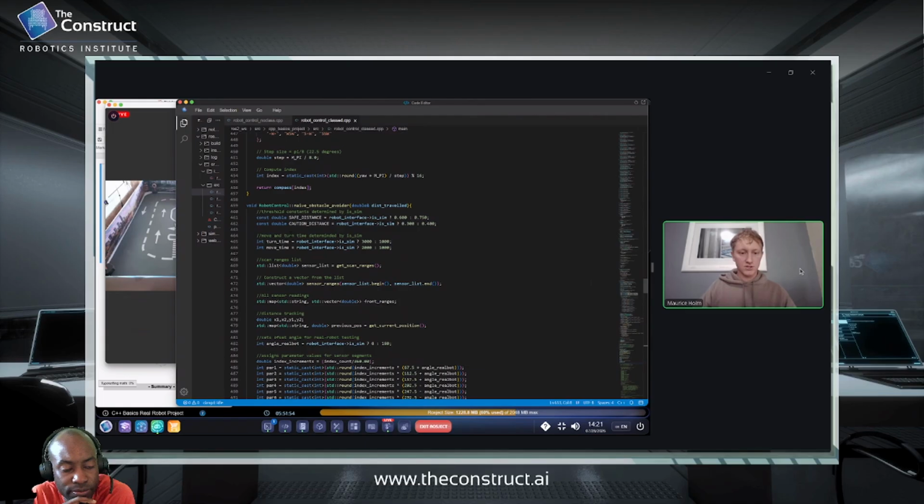So I have a lot of variables, but I started with two variables for safe distance and caution distance. Then I check whether it's a simulation or a real robot, to create different safe distances, because they use different speeds and different distances.